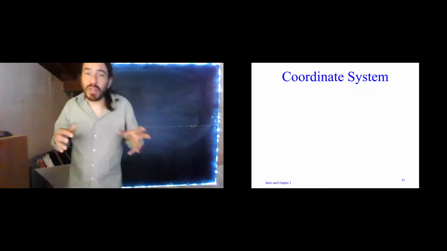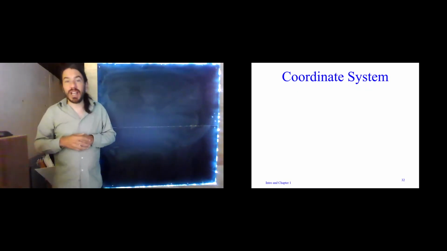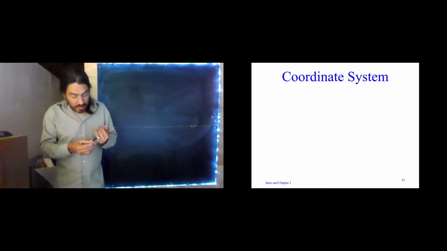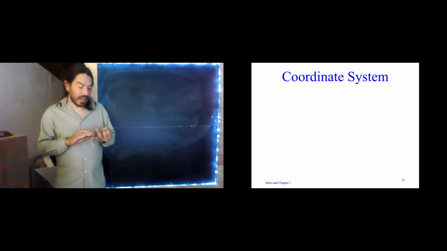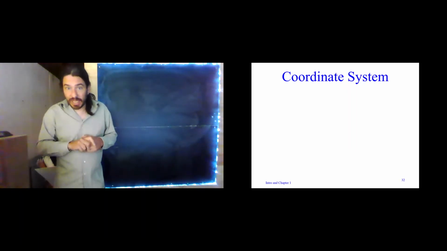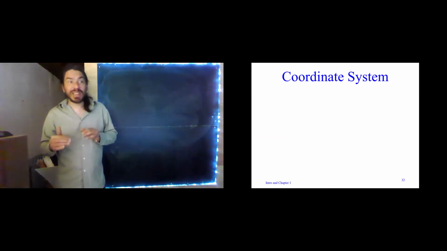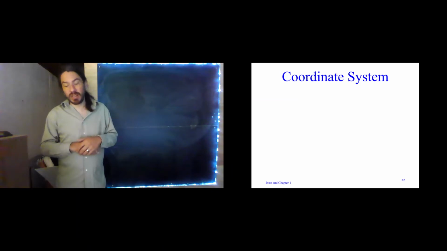Okay, we just have a couple of other details to wrap up before we can dive in and start really talking about some physics. We need to talk about what a coordinate system is, and we need to talk about different types of physical quantities that we might encounter as we go through this semester. So the first bit that we need is to understand a coordinate system.